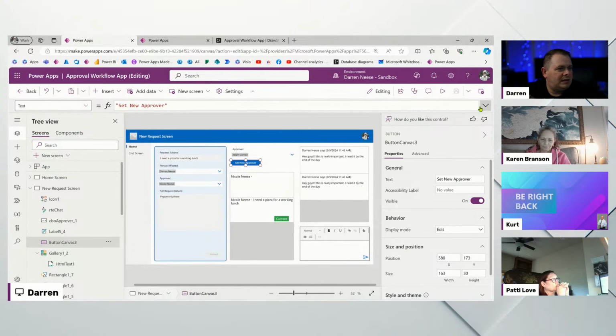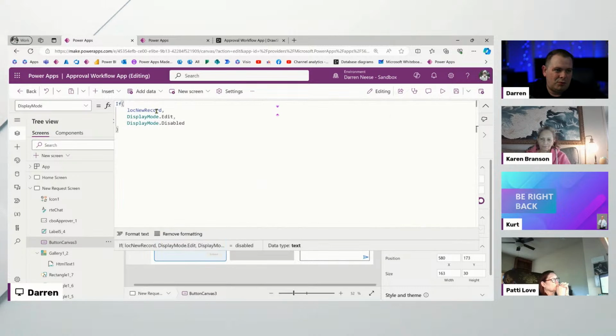to only be allowed to be used if they are the approver.